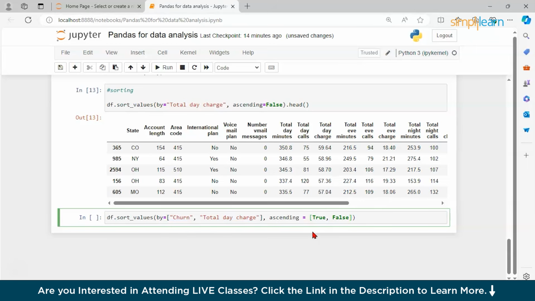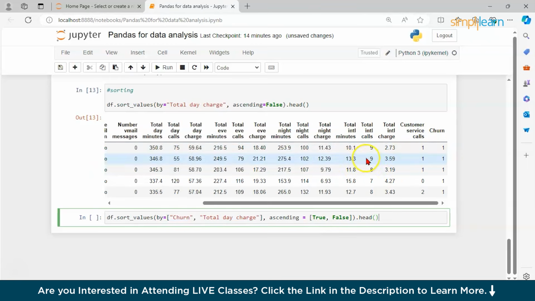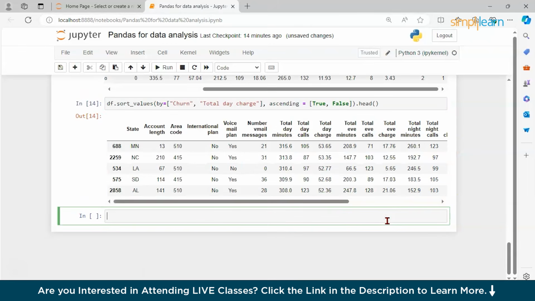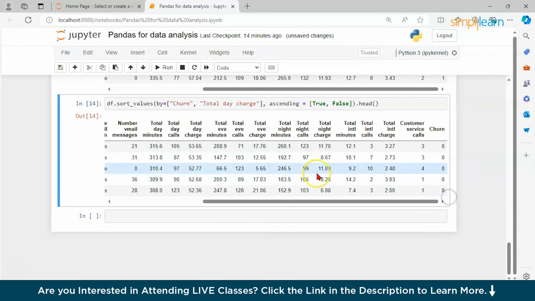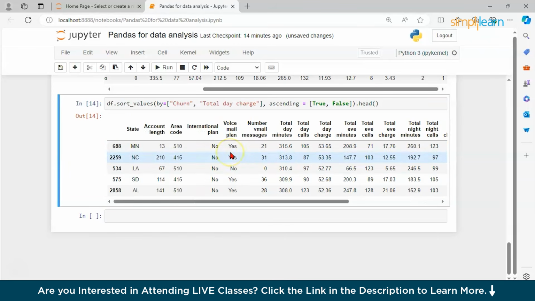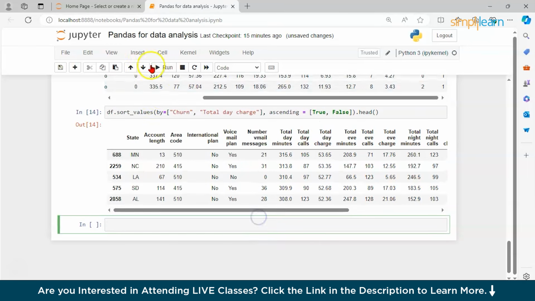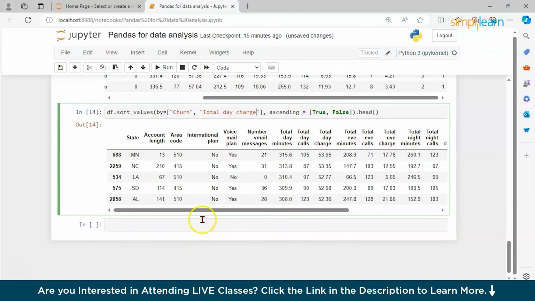Then let me write the same dot head. First I will show you this, then let me change it. See, it's sorted now. So these are the top 5 as per these two columns, churn and the total day charge column.